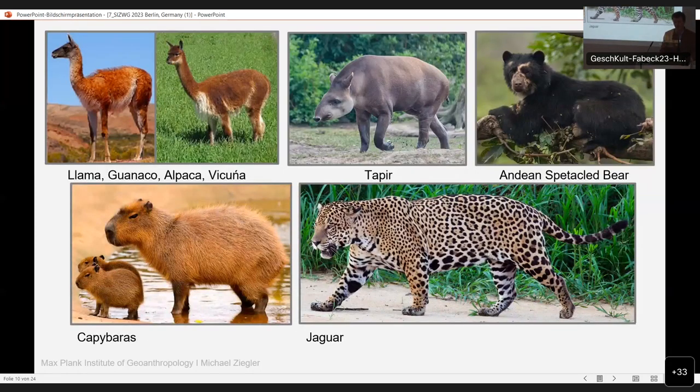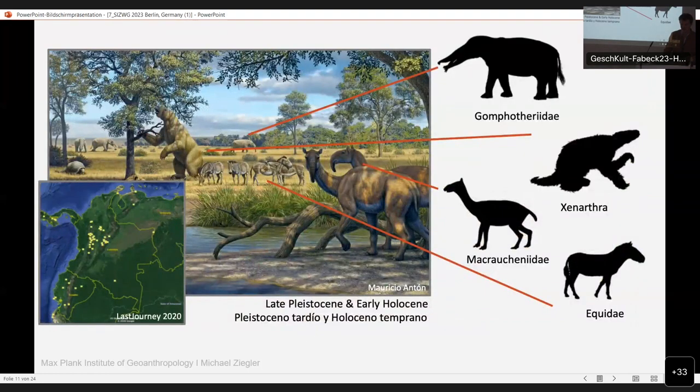And our region specifically, there are a lot of animals that exist today that still facilitate these behaviors, whether it be herbivores, ecosystem engineers, seed dispersers, or predators at the sites. But back in late Pleistocene, early Holocene times, we would have had a larger degree, a larger population of these animals and more diverse.